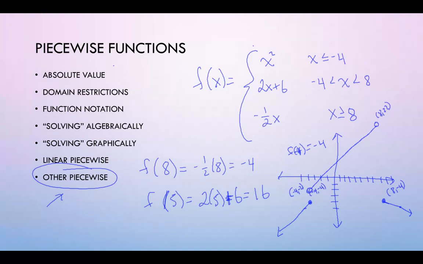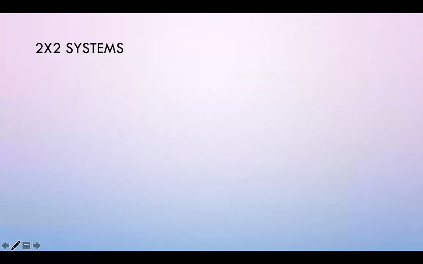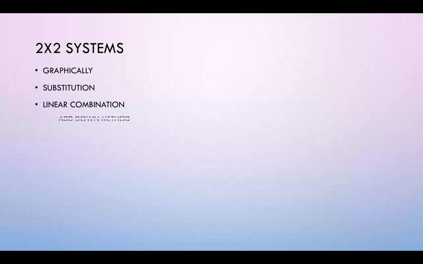So from this, we've got two more things we did, right? We did 2x2 systems and we did 3x3 systems, and that was what we've done most recently. So 2x2 systems, remember you can solve them graphically. This isn't really what we're talking about right now. This is something you've done in the past. But what it would look like if you graphed a 2x2 system, if there is one unique solution, meaning it is independent consistent, it would have a point of intersection. You have two lines crossing. Substitution and linear combination were really our big focus.